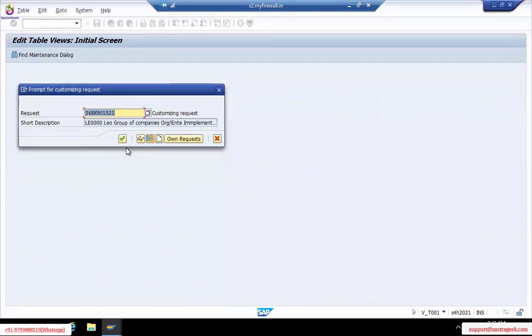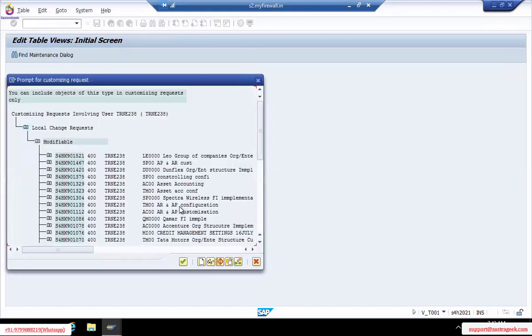Now let's say for example, you're not doing this company's configuration, you're doing some other area, AP or AR. At that time, we'll create a new one if it is not created. If it is already created, say the APR configuration short description is already created, no need to go for the create button. Click on the drop down here. If it is already created, it will display like this.